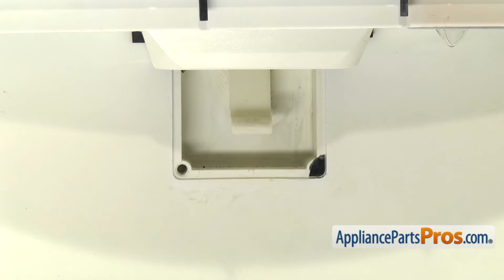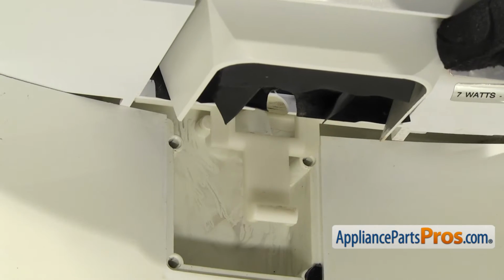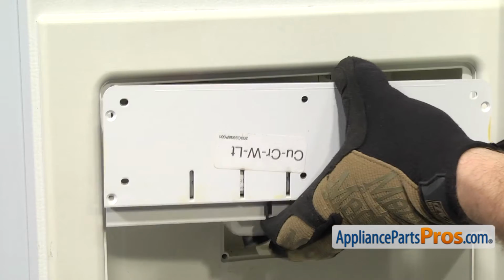Now that we have the actuator pad out, we can pull the assembly out. You want to make sure that the water line comes out from the yoke underneath, and then we can pull it out so we can disconnect this wiring harness. They don't give you much slack, so we're going to have to get behind it with a small flathead screwdriver and pop it off. Get underneath the little connector block and kind of get in there and break it free.